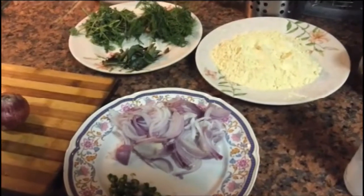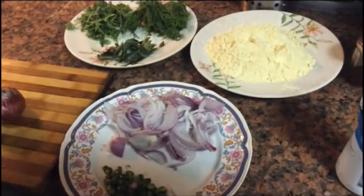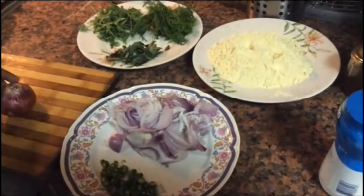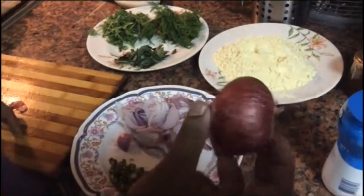I will be making something called onion pakoras. In our area, some people call it onion pakoda, but generally it's referred to as onion pakodas. I would be needing two medium size onions, this size.